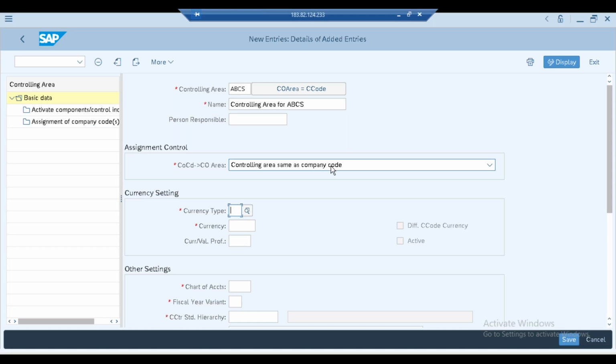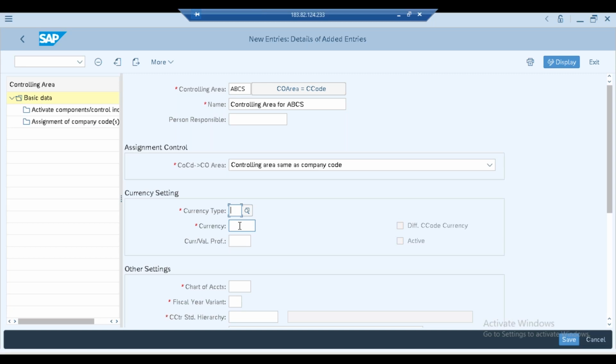As of now, I'm explaining the basic cycle if you have one company code only in your system, or maybe if you are using multiple company codes, but all your company codes are assigned to different controlling areas. So how it will behave, and then I will show you one example where you have multiple company codes which are assigned to the same controlling area.